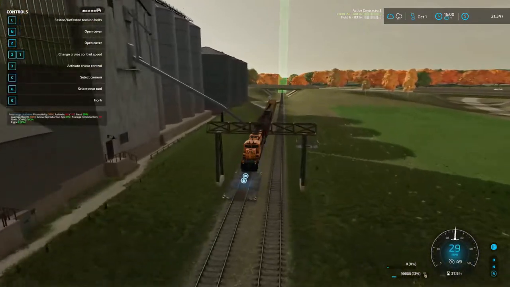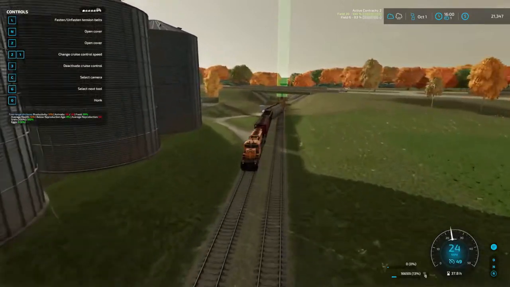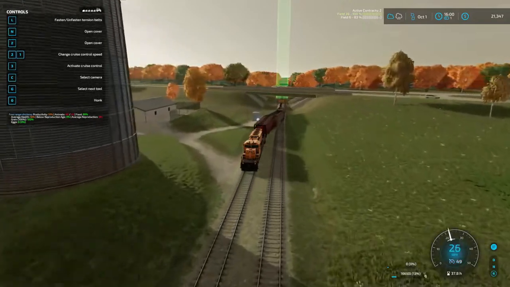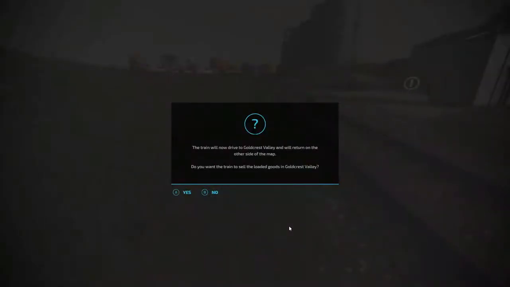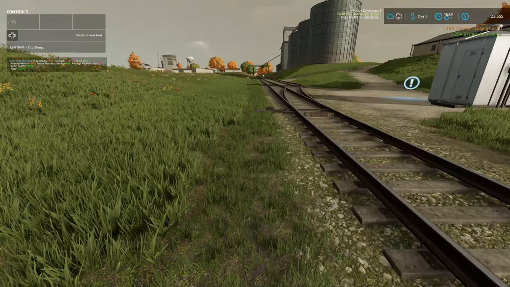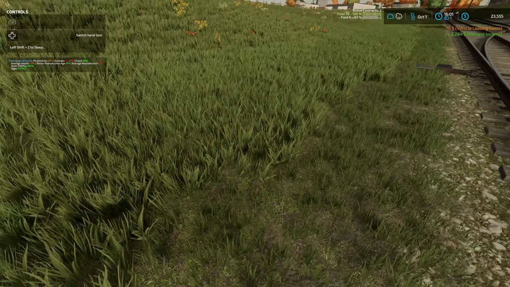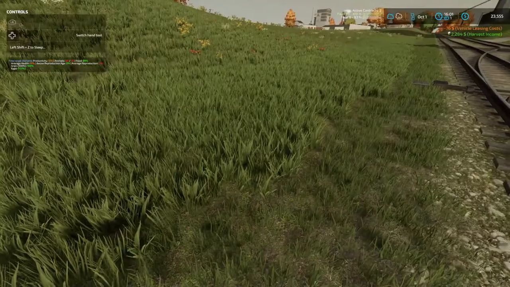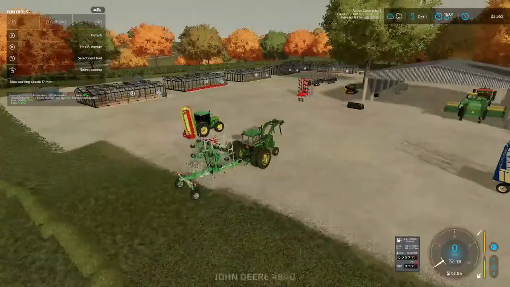Set the speed. Probably off the trigger and set it. It'd be nice. I forgot it won't set in reverse. The train will drive to Goldcrest Valley and will return on the other side of the map. Do you want the train to sell the loaded goods in Goldcrest Valley? Yes. 2,284 harvest income. Not bad. Not bad at all. But anyway, let's get back to the combine.